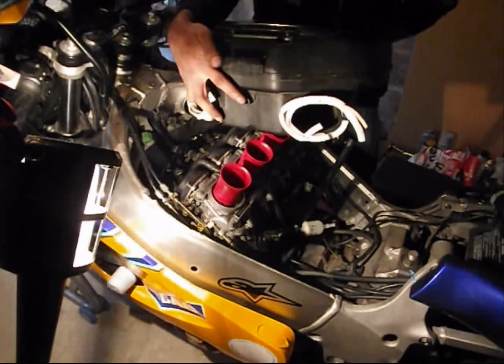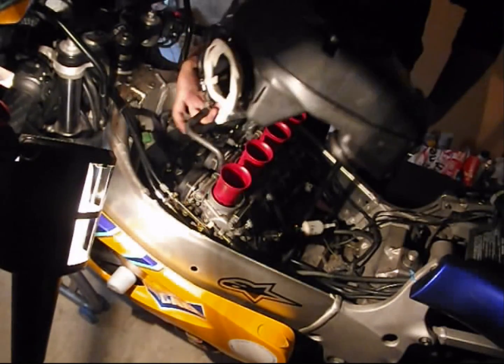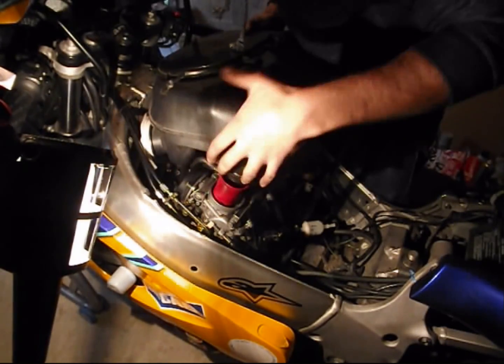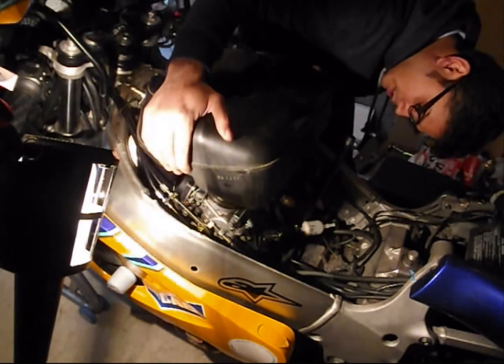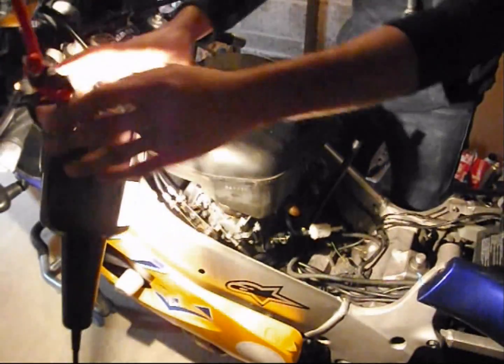Again, we need to install this hose first before anything, because it gets hidden once you mount it on there. And these funnels. And you just seat them nice and easy on the carbs. That's it. They're in the right position now.